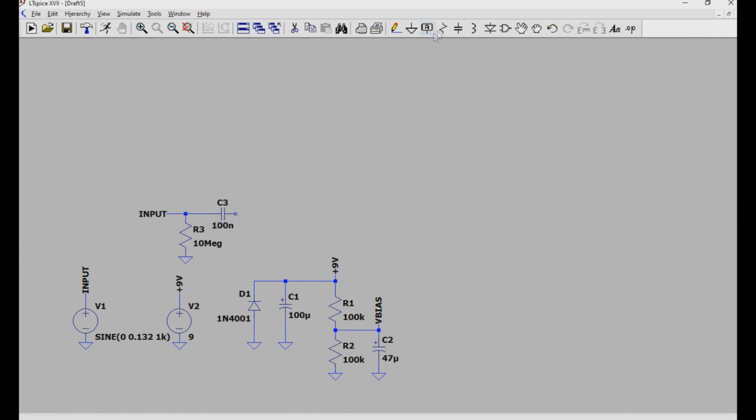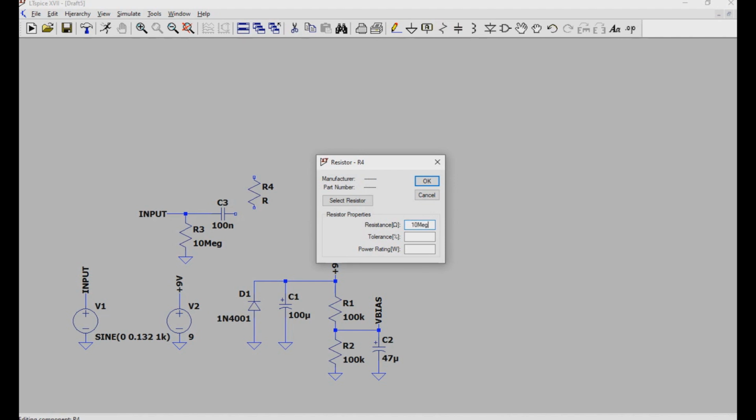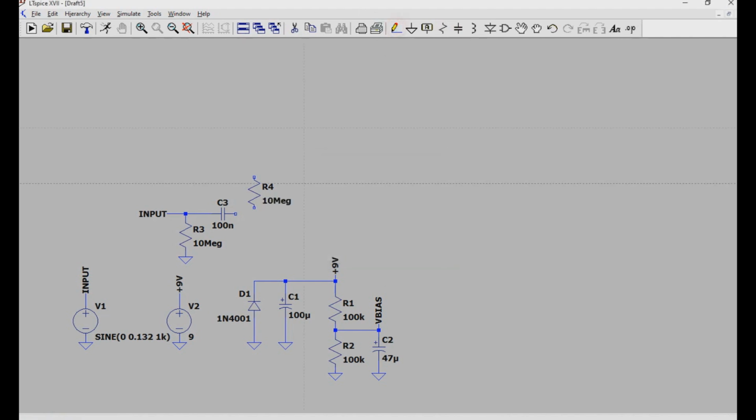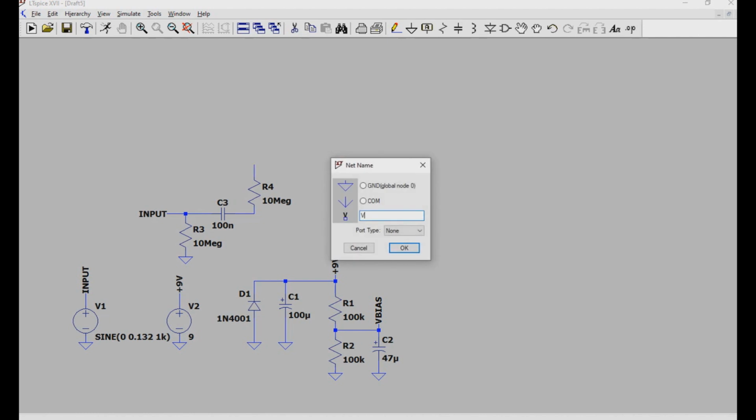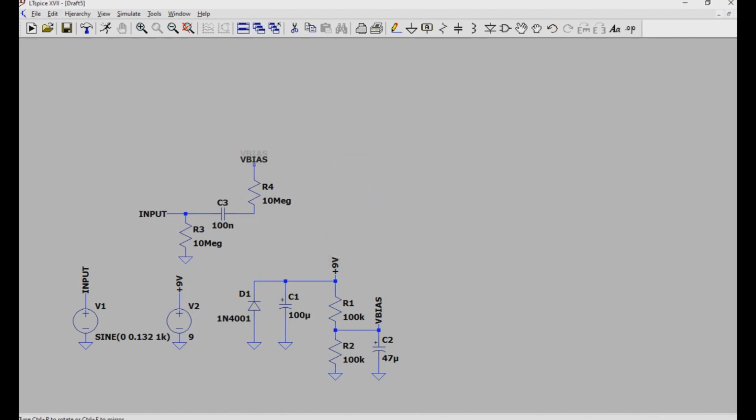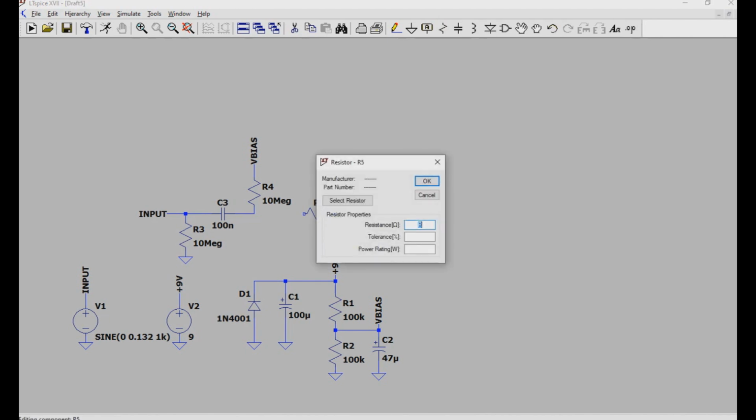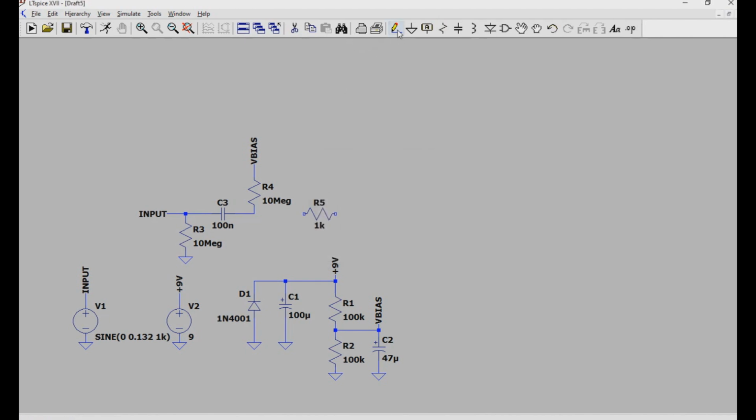Now we need to set a bias resistor to pull up to. So we'll put a resistor right here, hit escape, right click on that. We'll set this also to 10 meg. And we'll wire that in. We'll put a little wire on the top here and press F4 and set that to V bias. Press enter and make sure that it lands tip like that. So now we have a bias resistor going in. Let's put in a current limiting resistor here, so Control R to rotate it. Something small, we'll just make it 1K. So we'll right click on that, set to 1K. Wire that in.